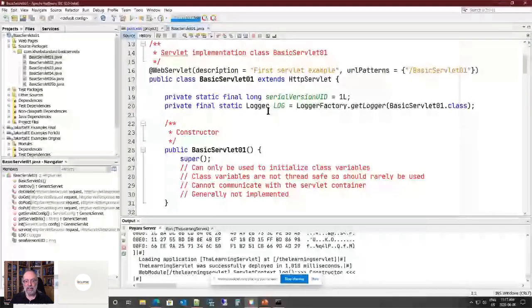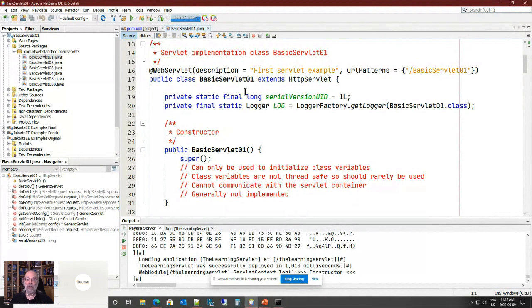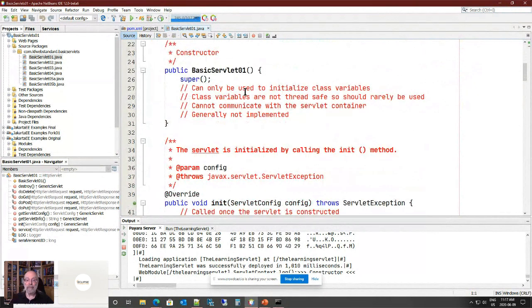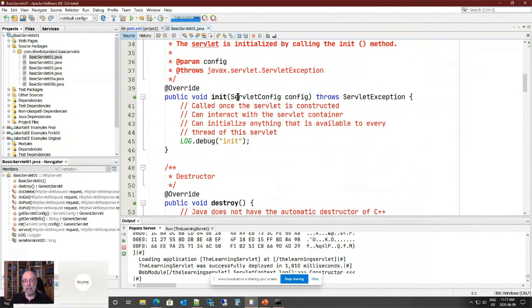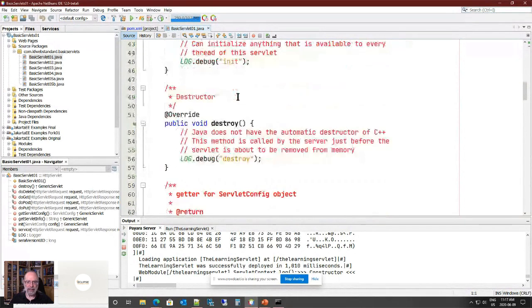It's not too bad as we sit close to a screen, but when we get back out there and we're projecting, the people in the back row aren't going to read your code if you're still using, you know, 10 point in your editor. Okay, so this simple program simply demonstrated the different methods that you might wish to override in a servlet. So it was very basic. It's one of the first things my students run.